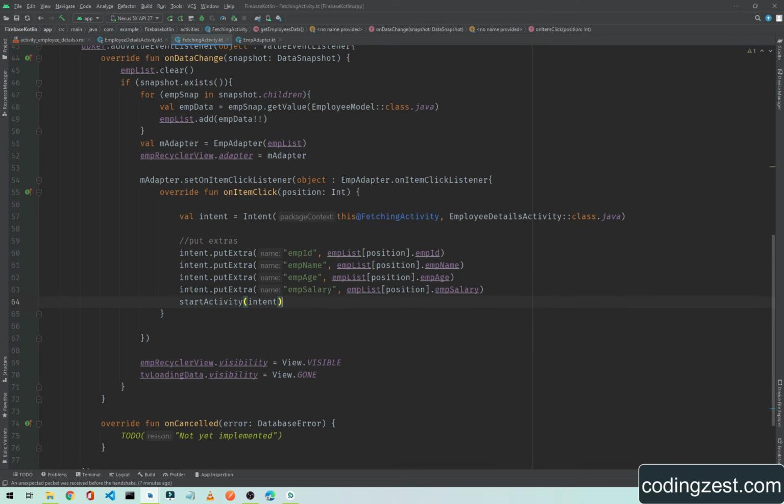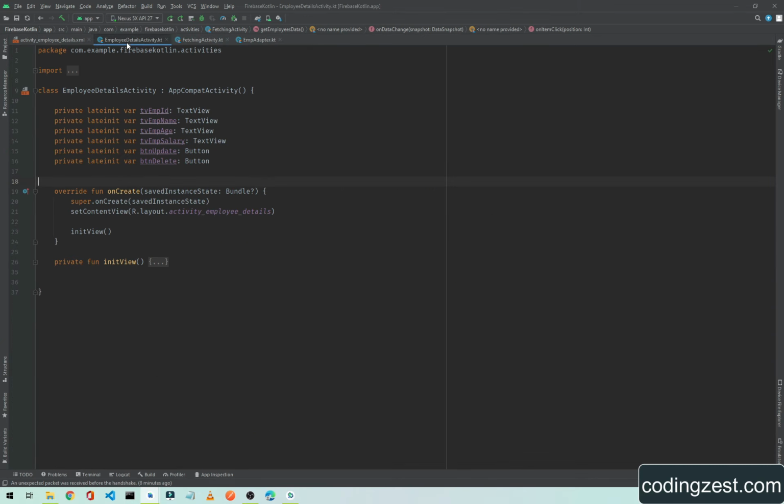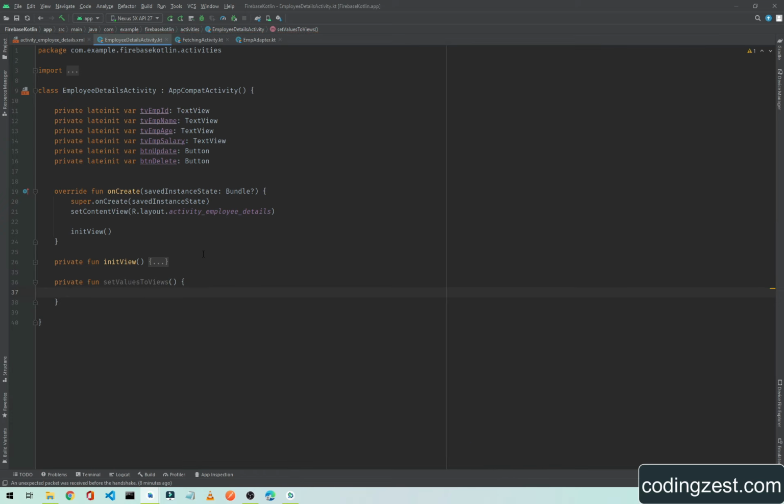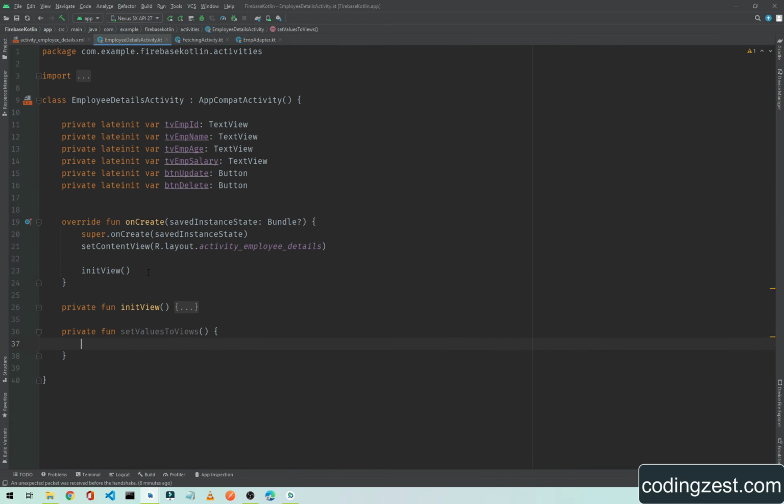Now we handle all these extra data in this employee details, okay. So here I will simply create a function, and I will name it set values to views, okay. So inside this function we will set all these values to the corresponding views, okay.